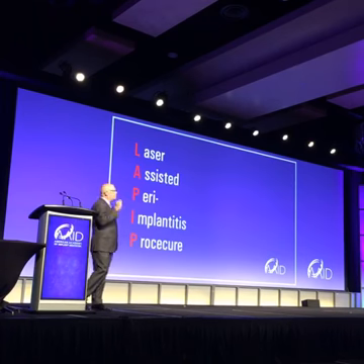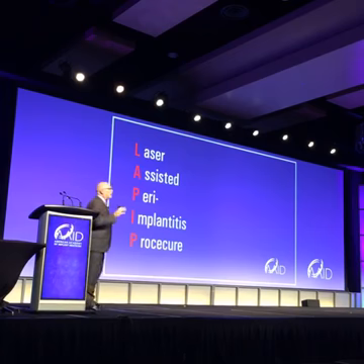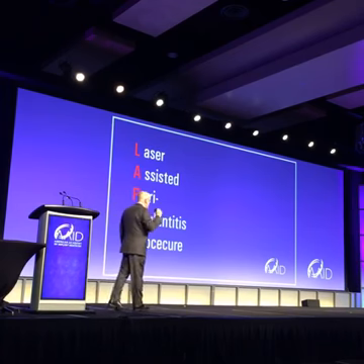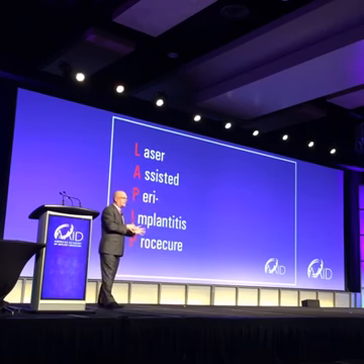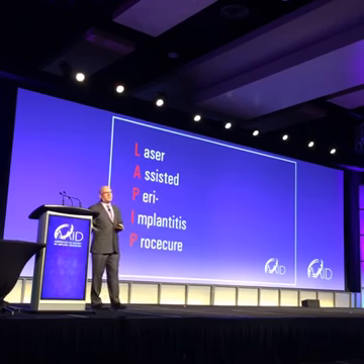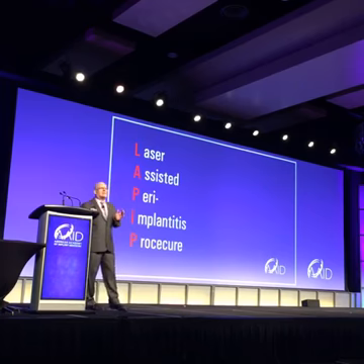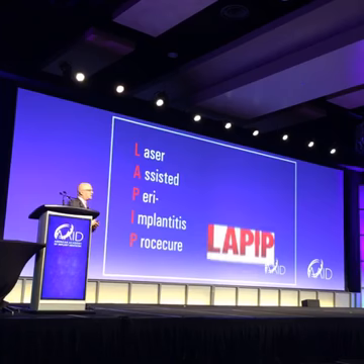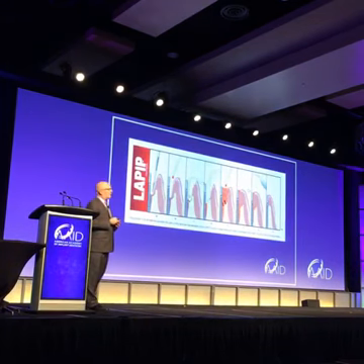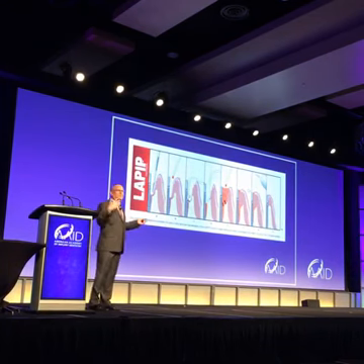So we have to find a way to treat it. So I showed you the LAPIP protocol on how to treat periodontitis. And we've talked about that a lot of the pathogens that are associated with periodontitis are also associated with peri-implantitis. So if we can treat periodontitis, why can't we treat peri-implantitis in the same way? So there's the LAPIP procedure for laser-assisted peri-implantitis procedure. And basically it's the same thing that we do with the LAPIP protocol.